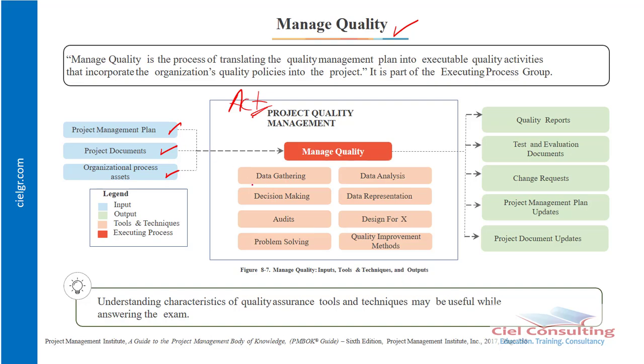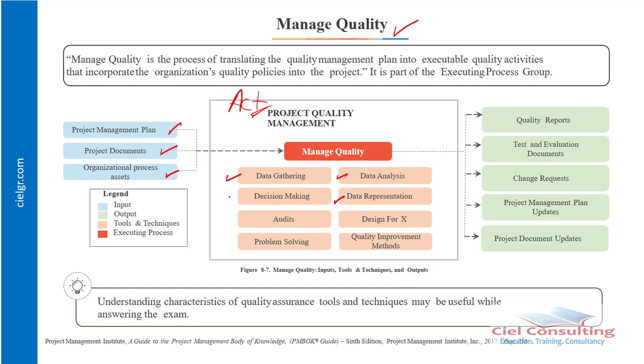So these are the inputs that we need to manage quality. Part of the tools and techniques to manage quality would include data gathering, analysis, as well as representation. To enable us to manage quality, we need to be able to gather data on work performance, and then analyze the data by taking a look at the difference between the performance, which is the actual, against the plan as captured in the quality management plan. And then be able to specify and model the data, in other words, represent it in an understandable manner to enable us to effectively communicate it.